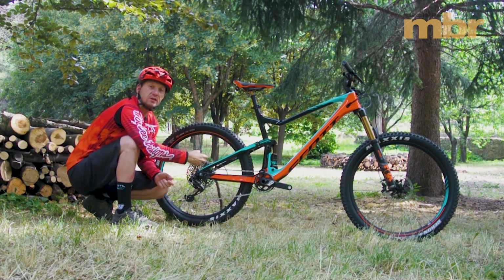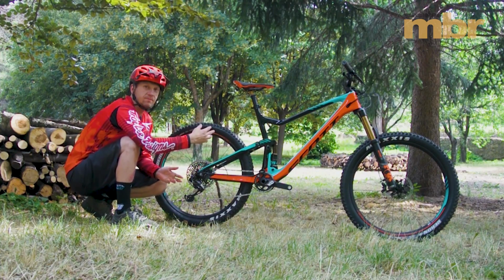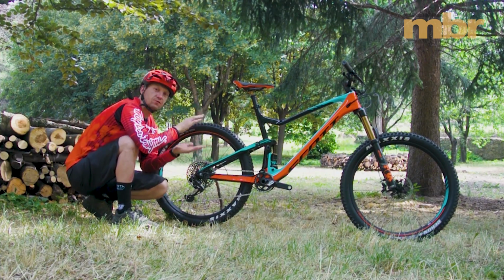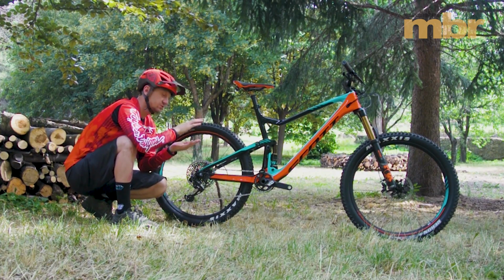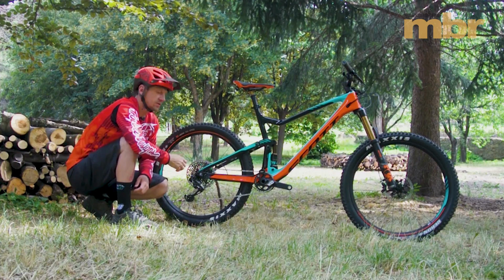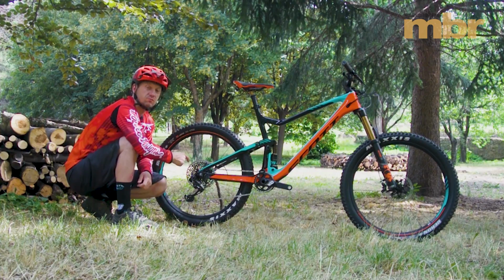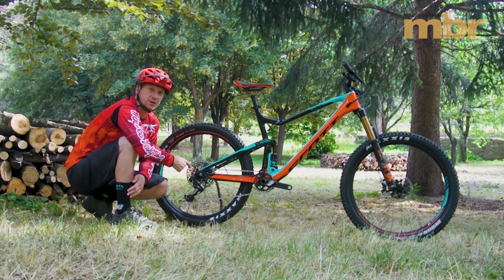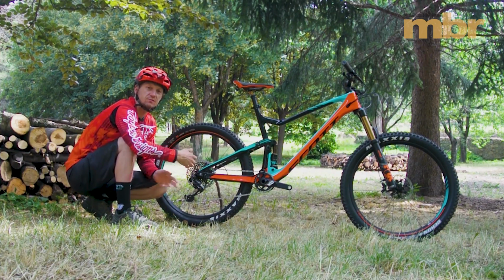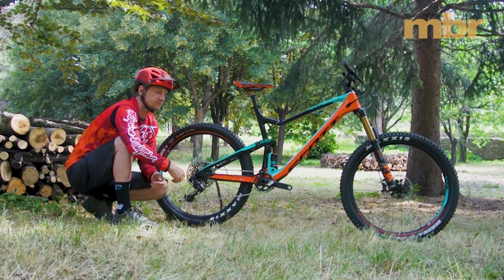Because the Genius is a much longer travel bike, so it's 150mm travel front and rear, the difference in angle between the chainstay and the seat stay during the travel is too great for the material to accommodate the flex. So they've had to reintroduce a pivot, and they're actually using a horst link, which obviously has advantages with disconnecting the braking forces and giving you a more active suspension under braking.